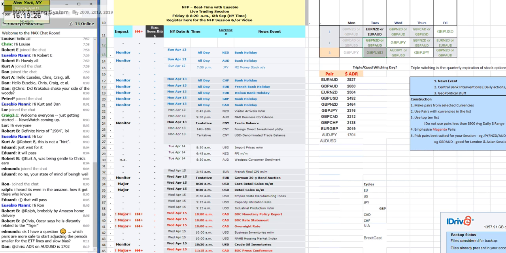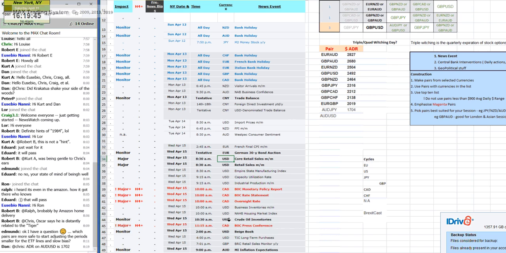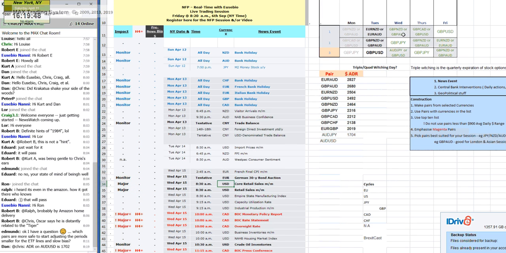Very similar to last week. Okay, so nothing left over from Tuesday for Wednesday, and on Wednesday we have the US dollar and the CAD. Then we will have the Pound US dollar or the Pound CAD. Then we will have the Euro Kiwi or the Euro Aussie. And then the Pound Kiwi or Pound Aussie.